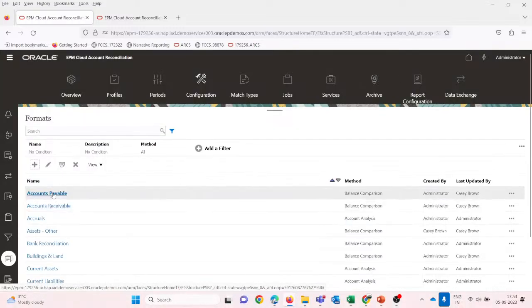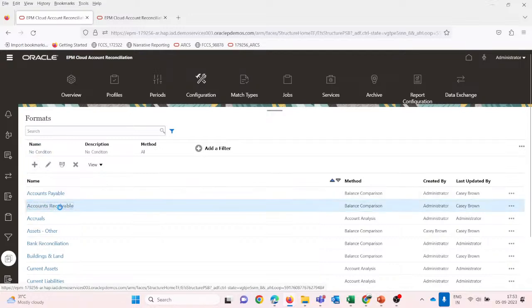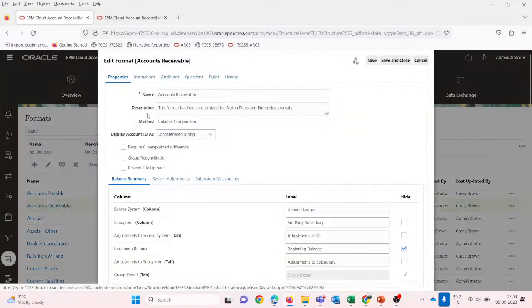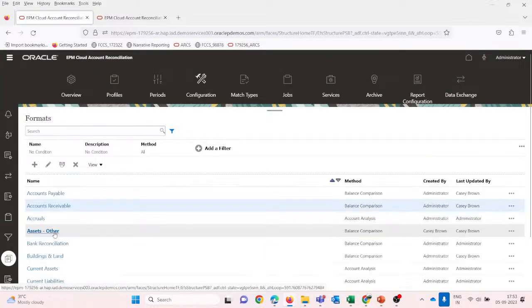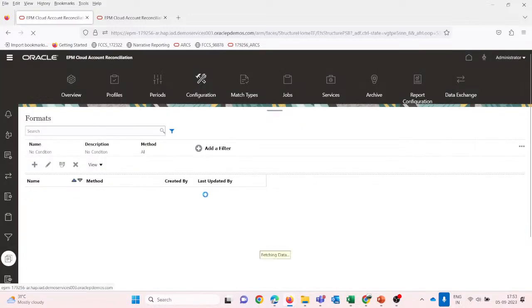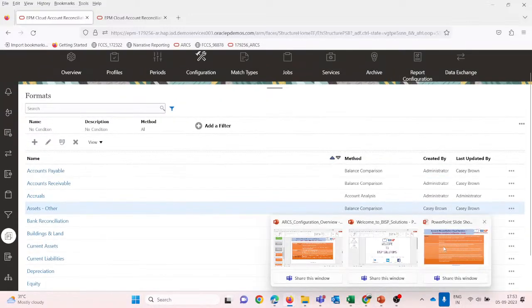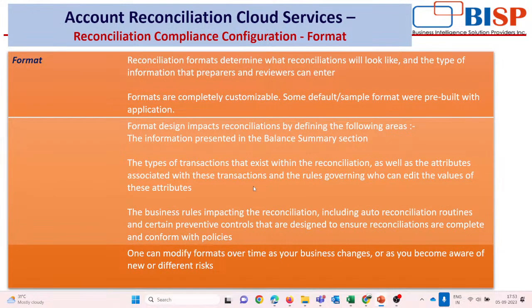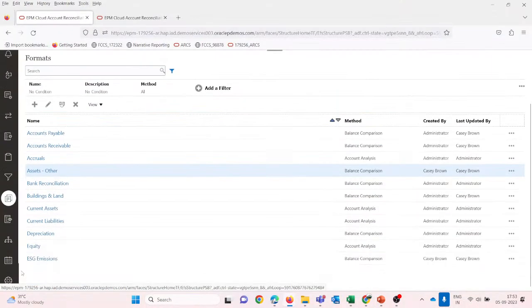For this we can prepare one of our formats by taking, for example, assets other. Based on this we can create our own format and work on that. So this is about the format, and now the next tab that comes here is the settings tab.